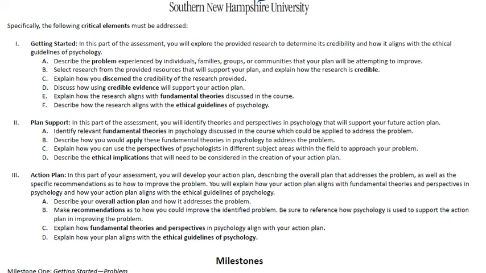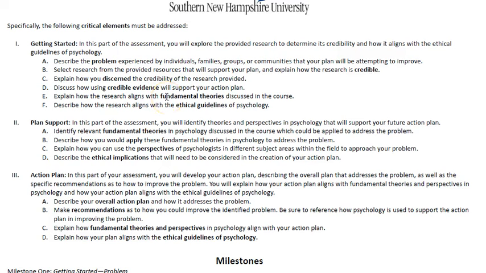The first part, getting started, this is where you're going to select a research area by identifying a problem. There's a list provided for you to choose from within your Tsumo web text, and I'll get to that in a second. So you're going to identify a problem, and you're going to look at research related to that problem. Part of that is you're going to evaluate the credibility of the research that you're looking at. Remember, you always want to be a good consumer of psychology, and what that means is ask questions, be skeptical. A healthy degree of skepticism when you're reading research and you're reading articles is always helpful to ensure that you obtain the most accurate information possible.